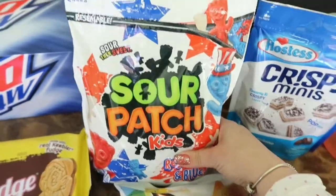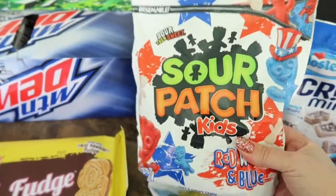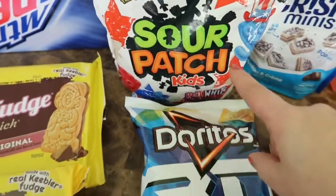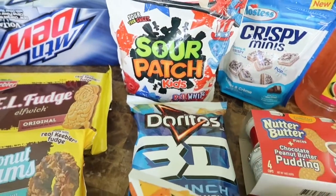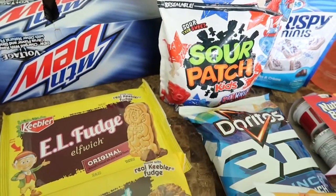I always like to have it in the house, and I actually bought these last year. So they're the Sour Patch Kids, but they're just the red, white, and blue. So that was cute. And they were on sale 2 for $10, so $5. And I believe I paid $5 for it last year too.